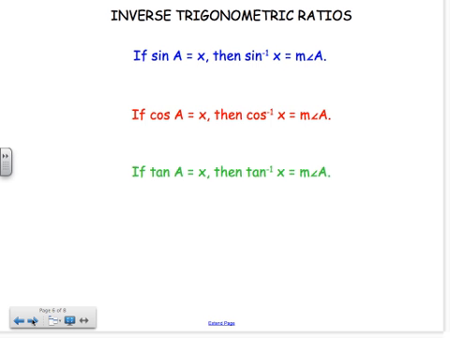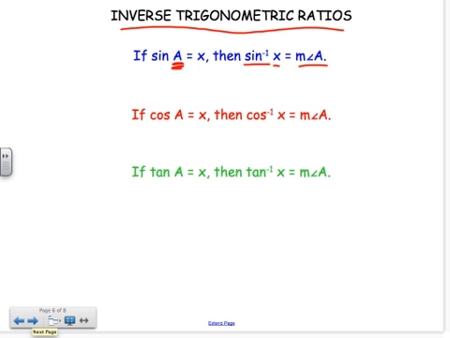We could also find angle measures given sides. But now we have to use our inverse trig ratios, so this is going to look kind of confusing. But let's say I have an angle A, I'm just calling it A, and I'm saying the sine of that angle equals some number x. If I want to find that angle A, all I have to do is take the inverse sine, and I just switch spots with the x and whatever that angle measure is. A little confusing, but you'll see in the example how easy this can be.